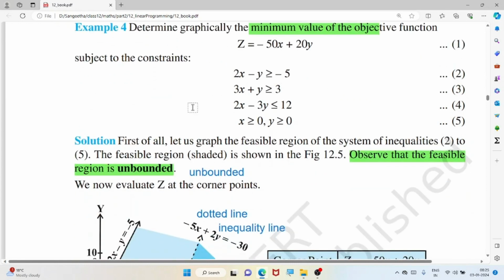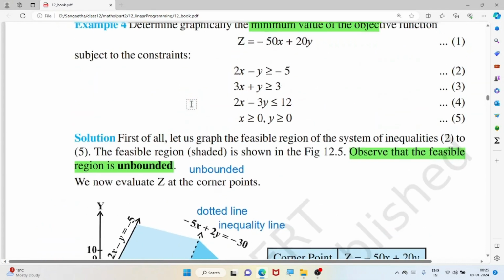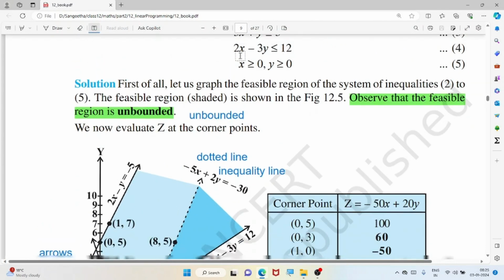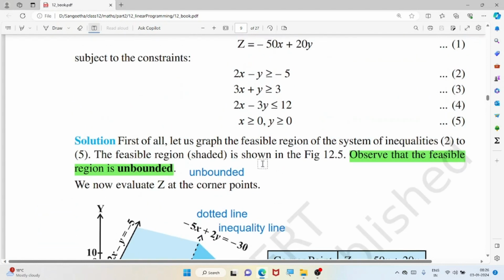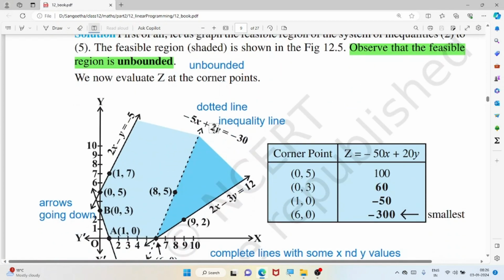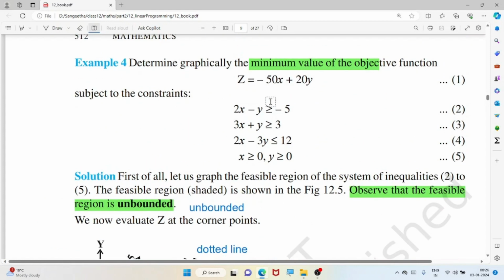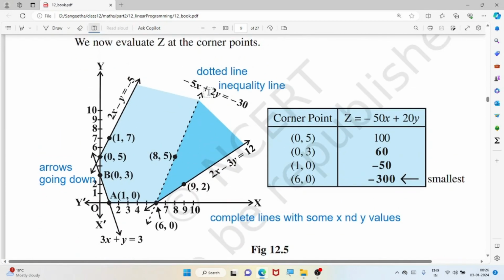Here, minimum value, so here it is an unbounded region. Now again, see, this is the z value, this is how they arrive at this equation, by taking this minimum value. Minimum value 6 comma 0, if you substitute 6 comma 0, this will become 300, this is 0, so that is why this equation. 300 on both sides, they divided by 10, then 300 will become 30, 5 here, 5 2. Okay, 5 2 30.